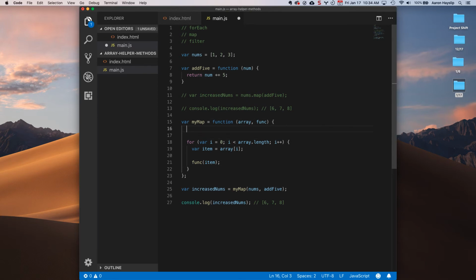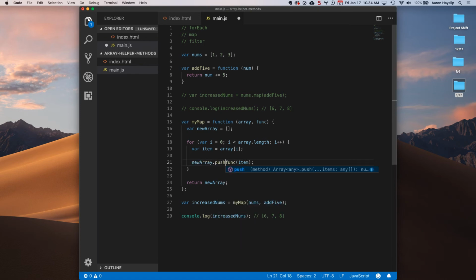So I could say var newArray equals an empty array. Then at the end of the function, I want to return the new array. The only thing that's different here is that instead of just calling this function, I want the results of calling it to be pushed to my new array. So I could say newArray.push whatever that result is.